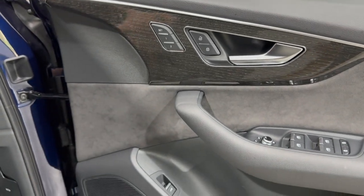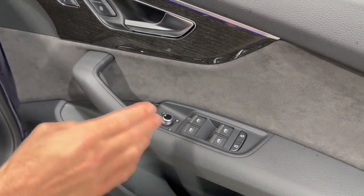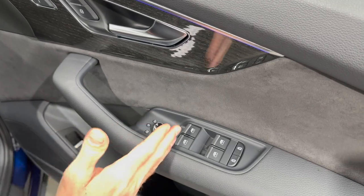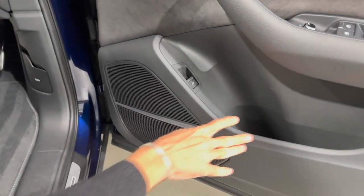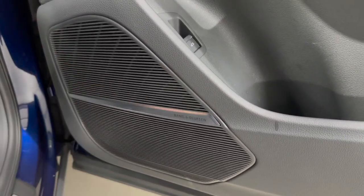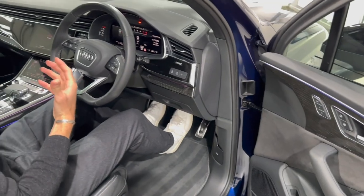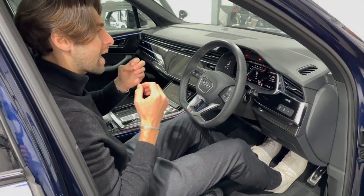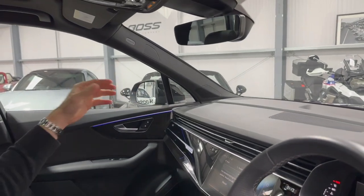On the door card we've got memory seats for the driver and full electric seats with massive adjustment. You've got four electric windows, child lock, and adjustable heated power-folding electrically adjustable mirrors. There's a boot release for the electric tailgate from inside the driver's cockpit. Part of the comfort and sound package is the Bang & Olufsen stereo — in a big car like this you need a big stereo, and this is one of the better ones. There are tweeters everywhere, even two on the A-pillars.